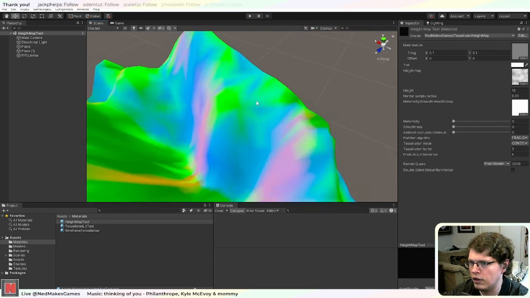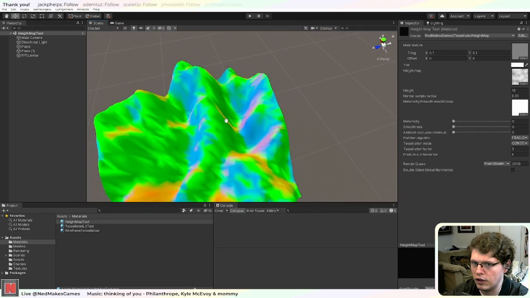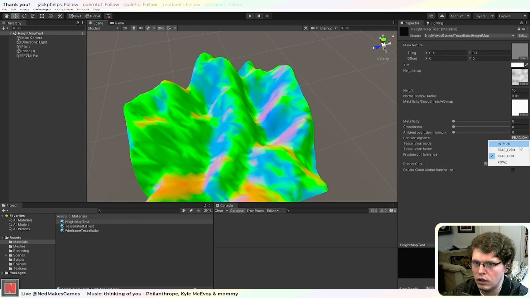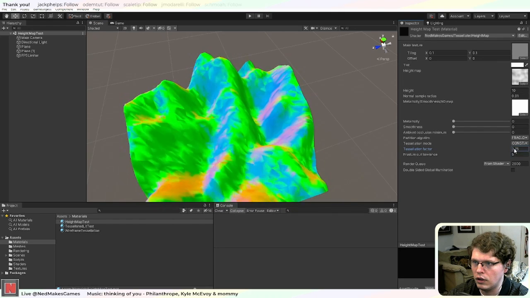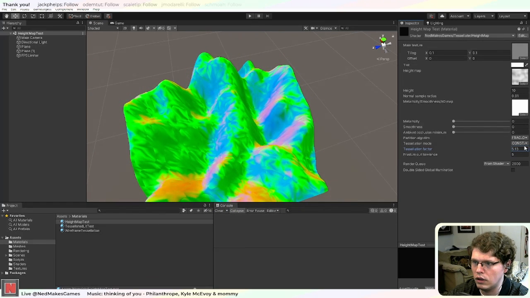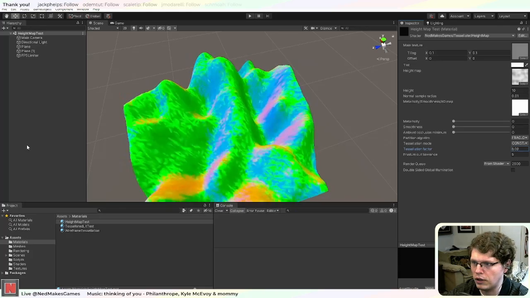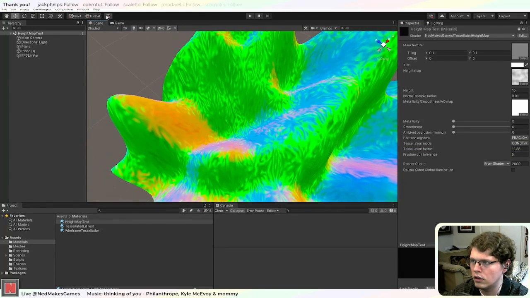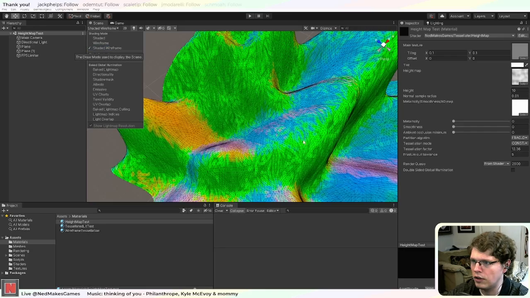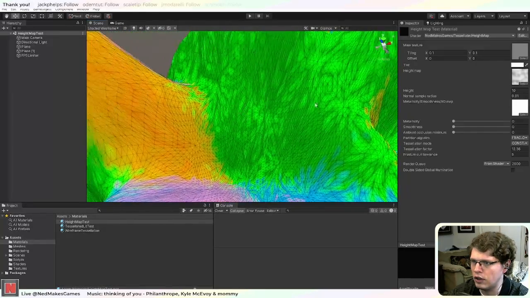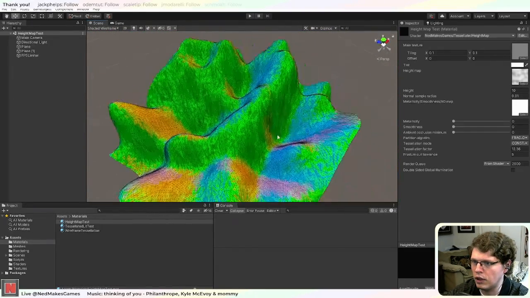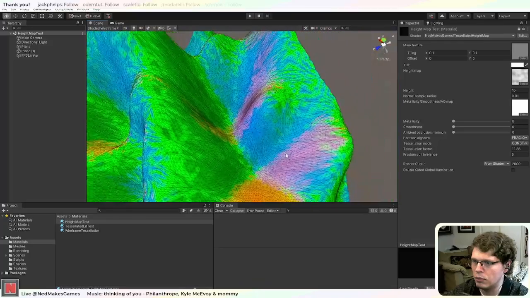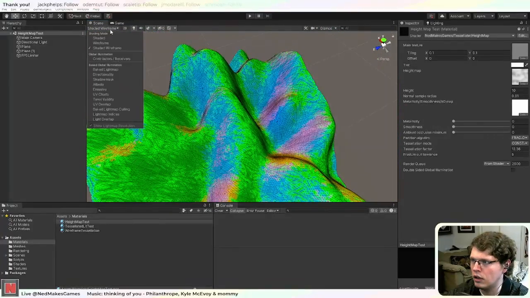Okay, but you can kind of see these star shapes, and I think that's the tessellation. So let's see if we increase this. Oh wow, that's not the effect I was expecting. So I think something is incorrect, obviously, because as the tessellation increases, the swimming effect should be less apparent, I would think.